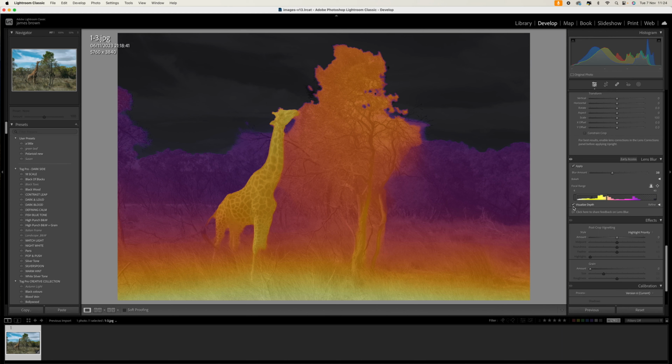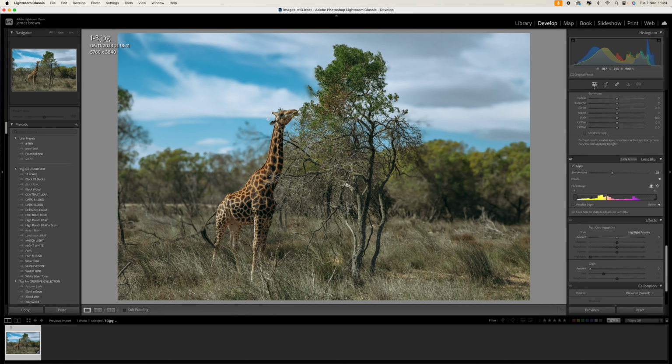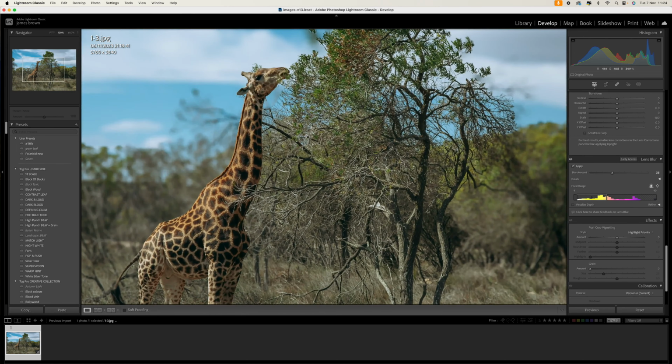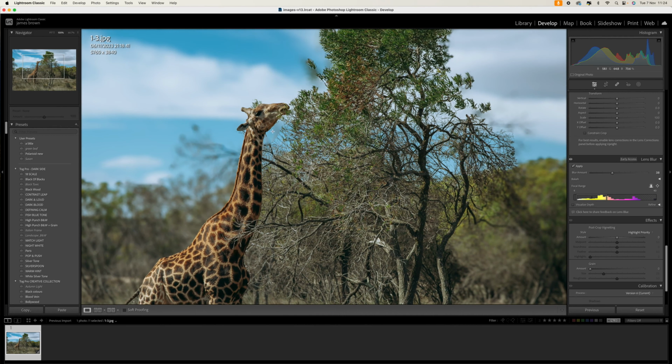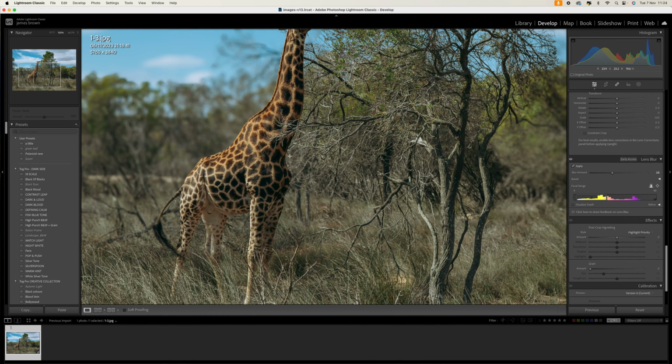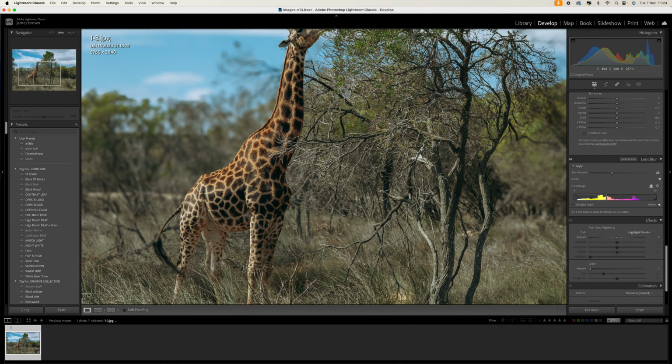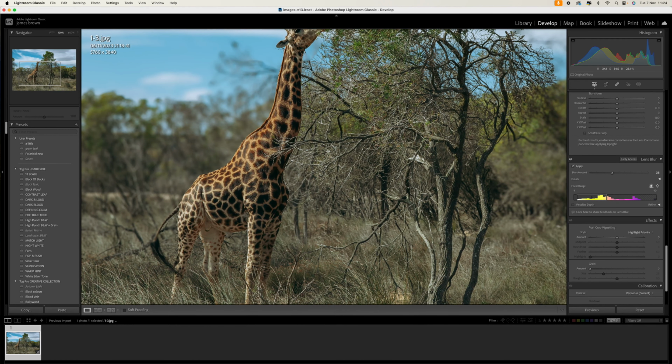So I'm just going to turn off this visualize depth checker and just look at the picture, and you can see that we do have a couple of problems here. So this area here is blurry. We may want to bring that back in. We may want to make this top half blurry. There might be a few little lines around here, so there's some blur going on here and some down here. So we might want to change some of these. So the visualize depth is going to help you with that.